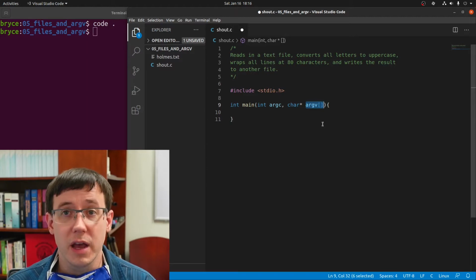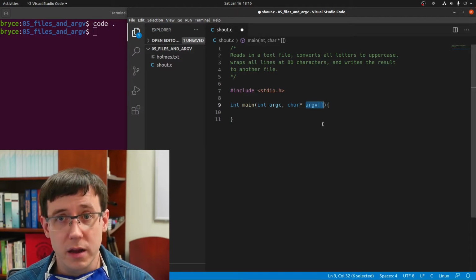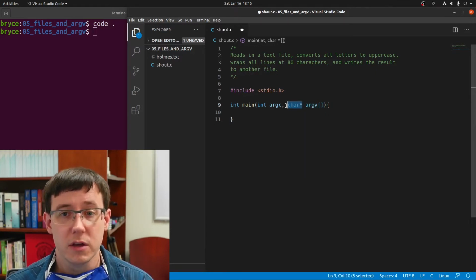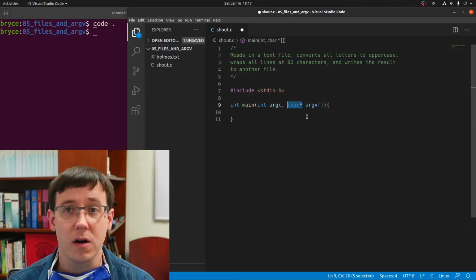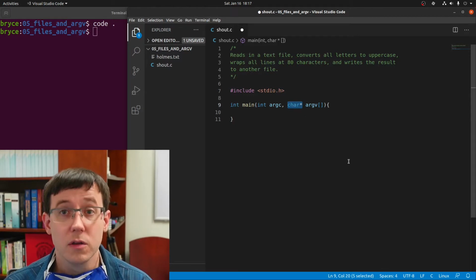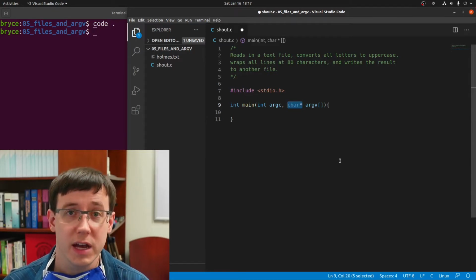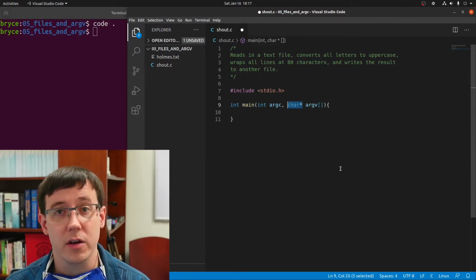Argv is an array of strings, but in C, strings are represented as arrays of characters. And so the type of things in the array are char star. So char star means pointer to character, and we will talk more soon about the connection between pointers and arrays.